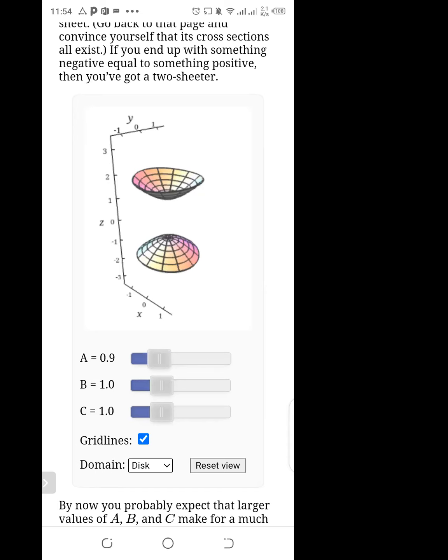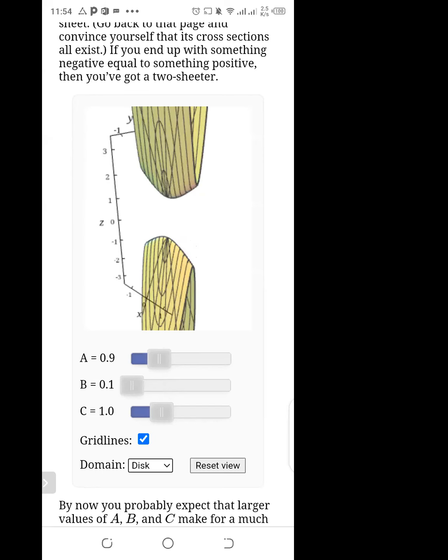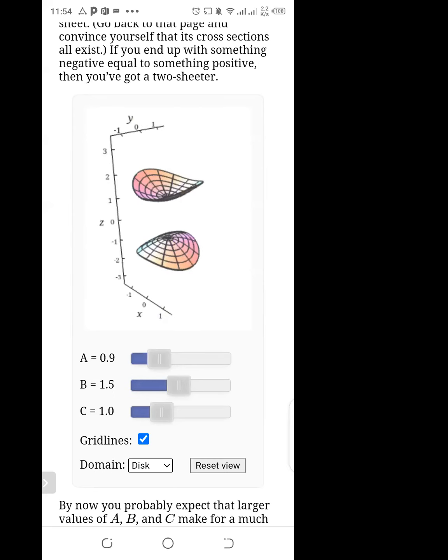Okay. Let's change the Y. So when Y is equal to 1, it looks like that. Oh, no, the B, sorry. So when B is equal to 0.6, 0.1, this is how it will look. When B is equal to 1.6, and B is equal to 2.3, and when B is equal to 2.4. I bring back my B to 1, somewhere there.